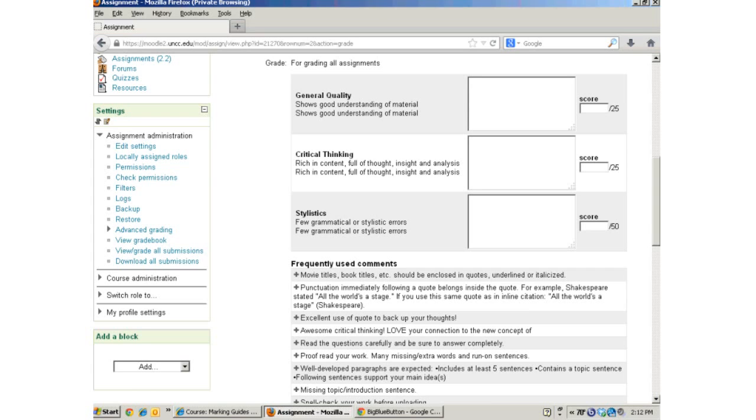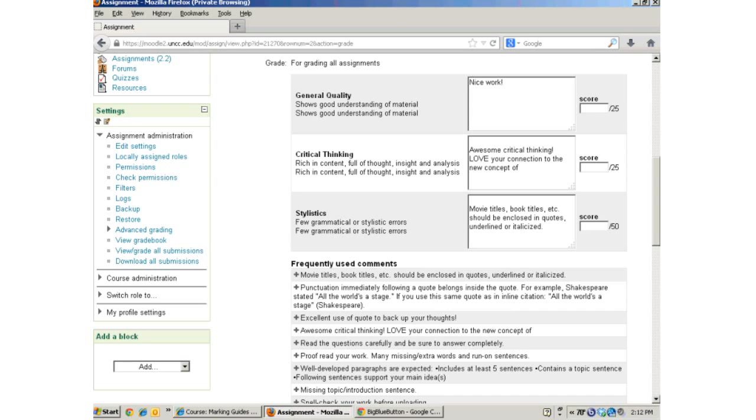Another thing which I can do, I'm not limited to using all of these comments. I can come up here and just start typing. So I can just type there. Nice work. Another thing that I can do is I can set up a comment so that when I click on it, it adds it, but it's not a full sentence, and I can individualize it for each student. And say the concept of this is not what it seems.